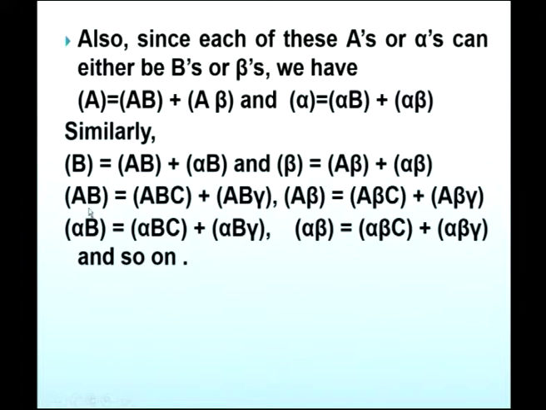Similarly, the class frequency of order 2 can be represented as a class frequency of higher order, that is ABC, ABγ. AB is common in both the cases. You can just vary the third variable C plus its complement. So, Aβ can be written with the other variable which is missing here, C. So, Aβ should be there in both the cases.